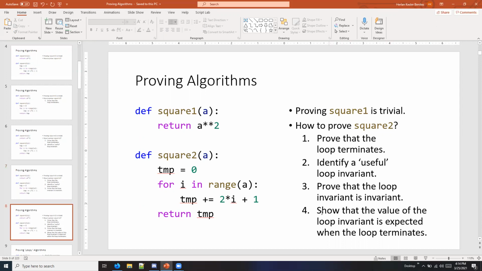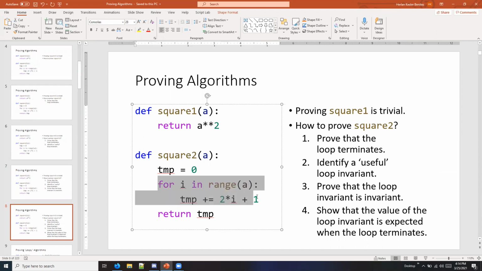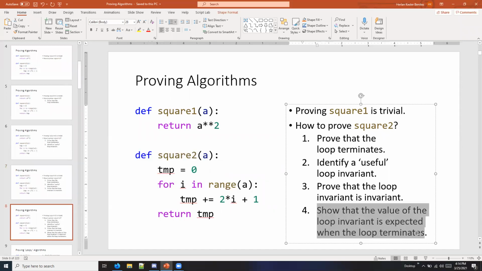And then, of course, yung loop natin natatapos. Once we prove the loop invariant, it doesn't stop there. Yung loop invariant just focuses on the loop. So what does the actual algorithm do? So dun pumapasok yung last step wherein we evaluate or show ano yung value ng loop invariant when the loop terminates.